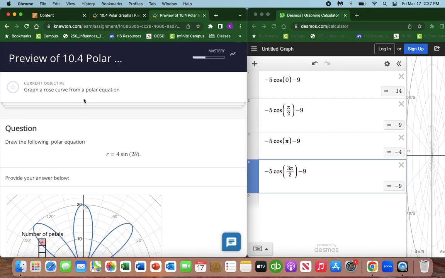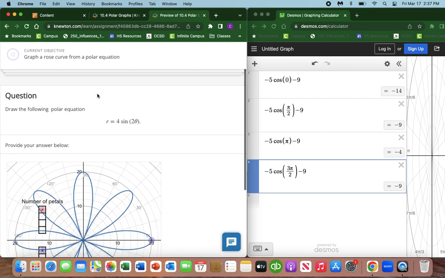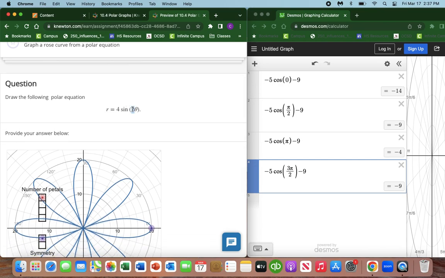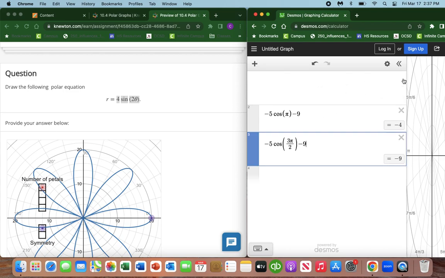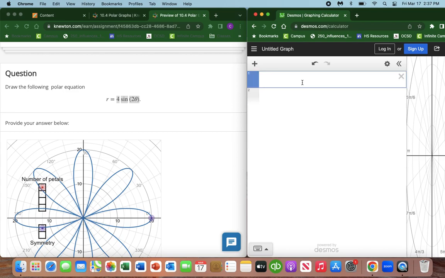Now I'm going to graph a rose curve from a polar equation. And this rose curve, if you look at the 2 there, is going to have 4 petals because we take the leading coefficient times 2. Now to get the 4 petals, I'm going to need to plug in specific coordinates. And my specific coordinates are going to be 4 sine of 2, but I need to multiply by, I'm trying to get sine of pi over 2 here, but I can't just use pi over 2. Because I'm multiplying by 2, I need to use pi over 4 to get pi over 2 in there.